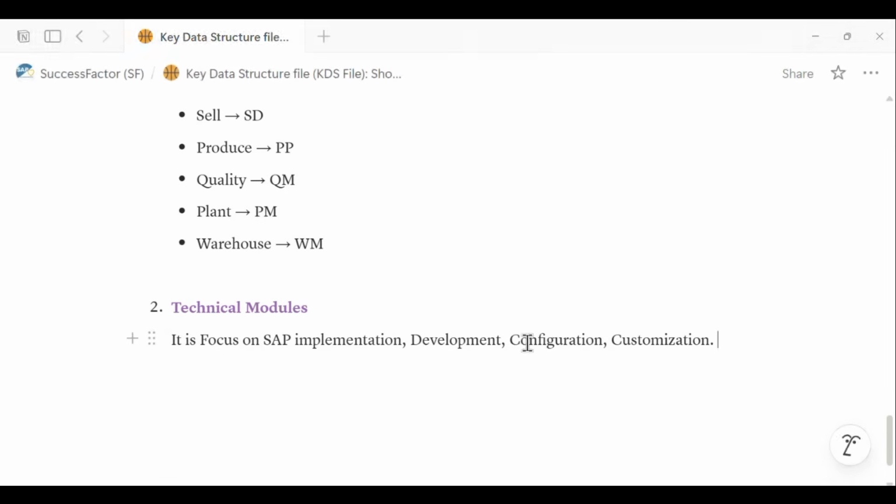So this is focused on implementation, development, configuration, customization. All these things we can do with these technical modules.